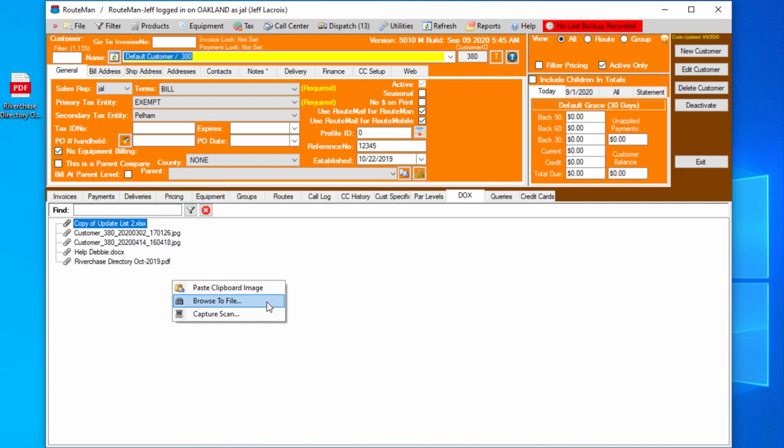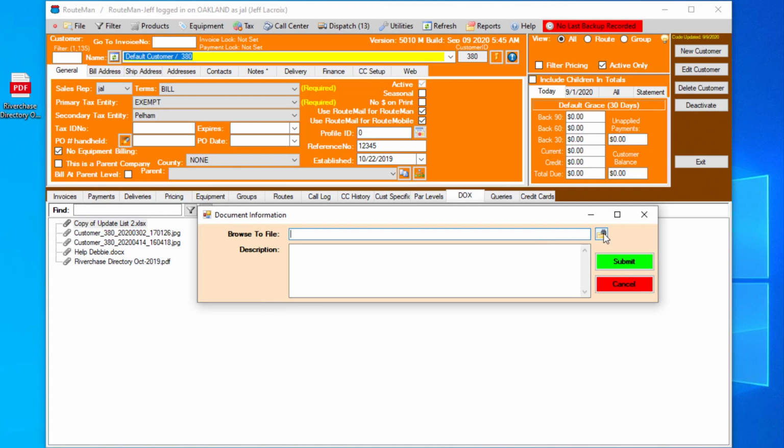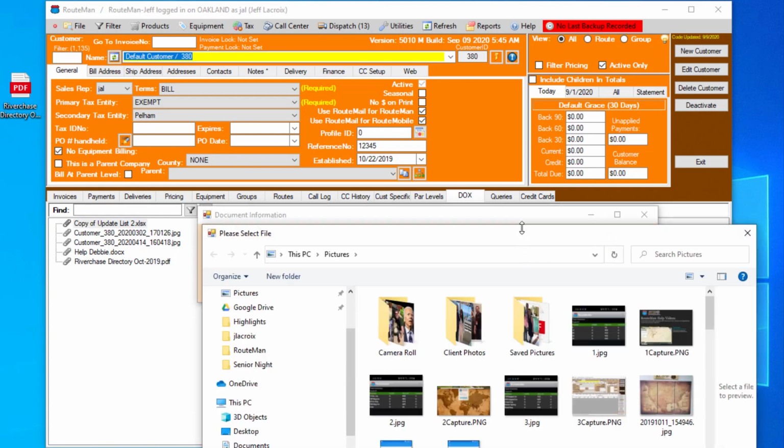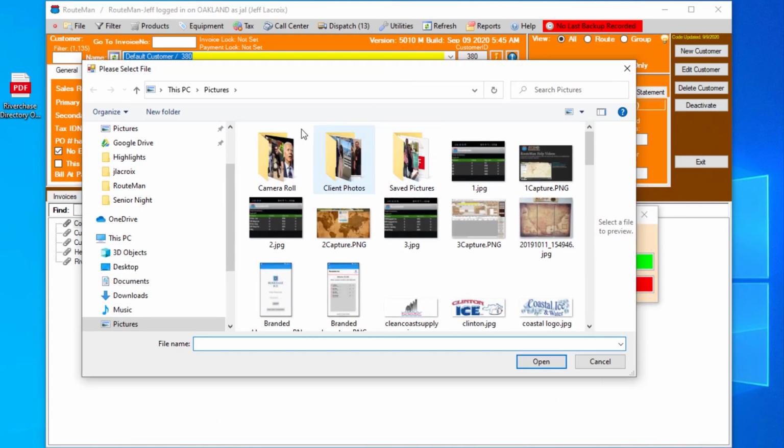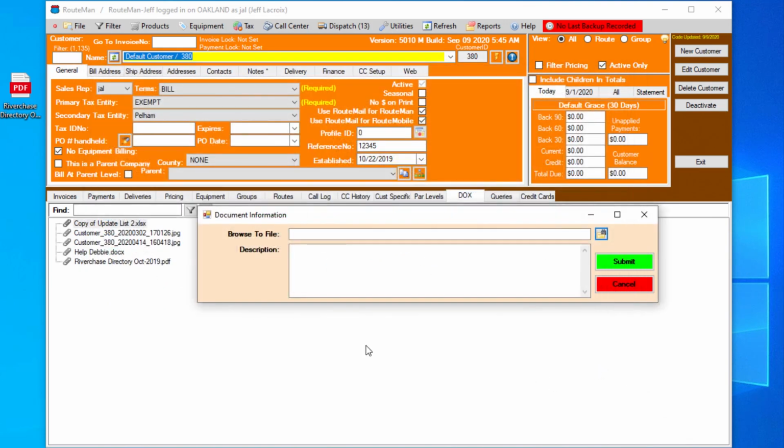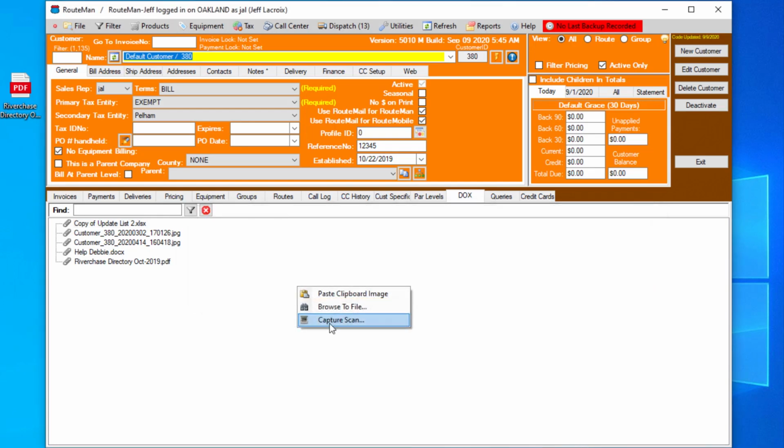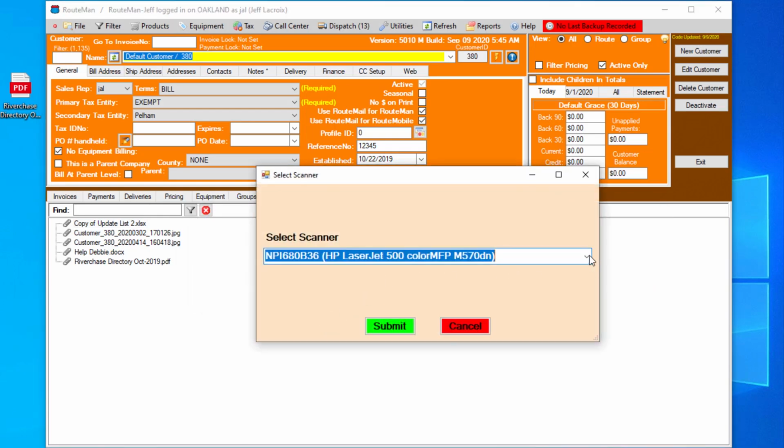You can browse to file, which will open a folder that you can just go looking in your computer for the file that you're wanting to grab, and then you can enter your description there. Or you can use the capture scan button, which will allow you to choose which scanner you're trying to scan from, and it will scan it and bring it straight into your docs folder. Okay?